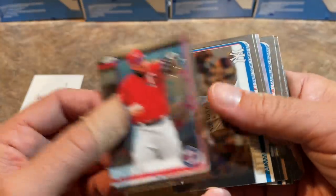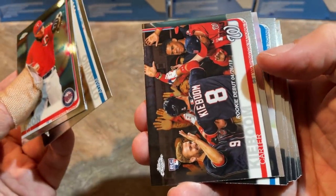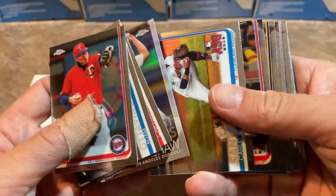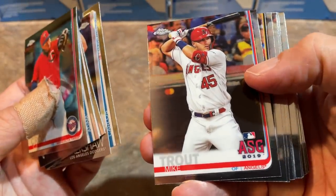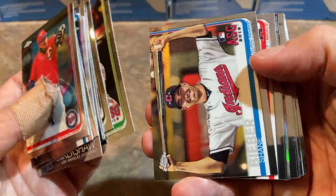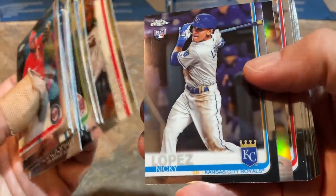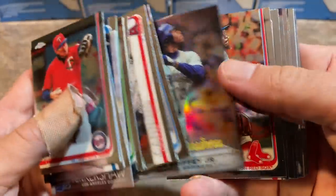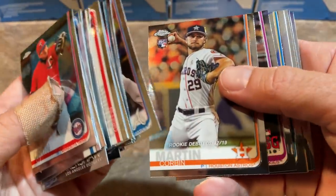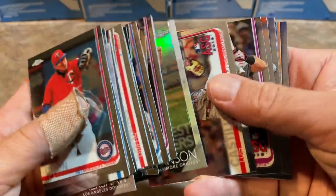We've got CJ Krohn leading things off, then Adam Ottavino. There's Carter Keboom rookie debut, a nice Kershaw Refractor, Fernando Tatis rookie debut — still pretty valuable — Mike Trout all-star game card, Josh Bell, Matt Chapman, Shane Bieber with his all-star game MVP award, Griffin Canning rookie debut, Nicky Lopez, Griffey, Domingo Santana, Josh Donaldson, Corbin Martin rookie debut, Nolan Arenado, Christian Yelich. Nothing crazy yet in this box — hope we can find an autograph.